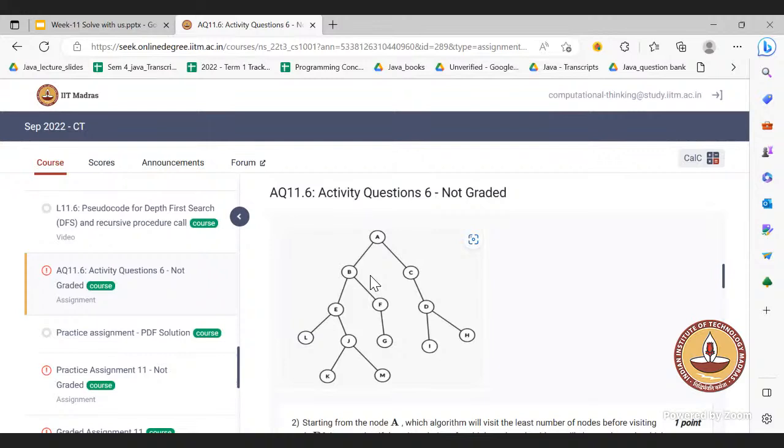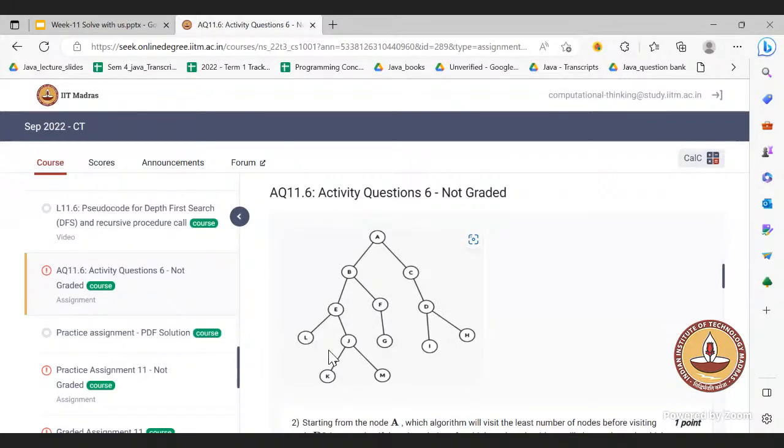Ma'am, actually, in the same question, when we are going with BFS, I am getting a different answer. The only thing differing is that after going to A, B, C, I think we should go for E and F, but in the answer it goes A, B, C, D and then E, F. If you see the levels, the first level is A, the second level is B, C, and the third level is E, F, D. Among them, the smallest is D, followed by E, and followed by F. That's how the traversal is happening.